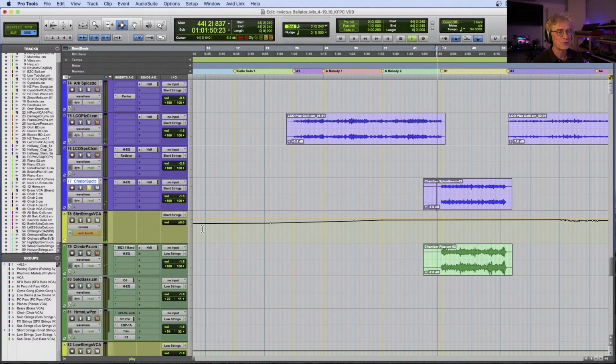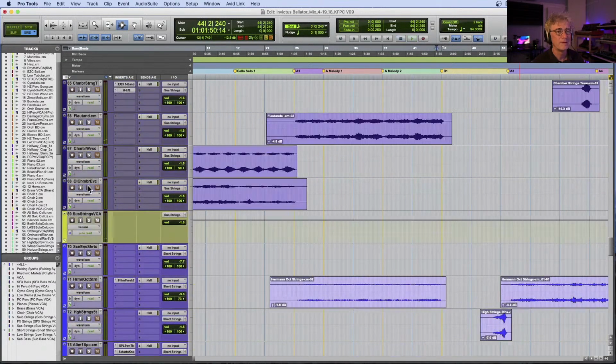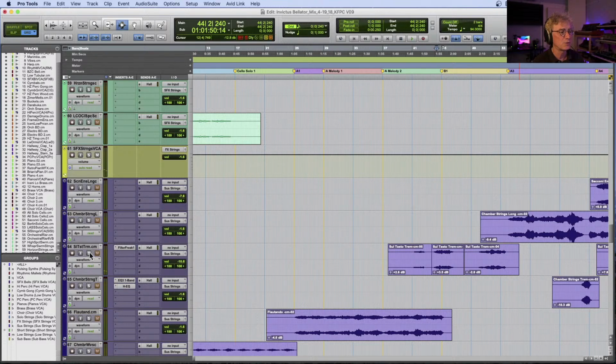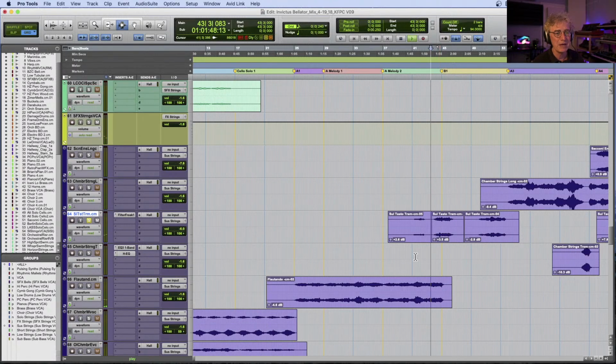So I've got these spiccato strings there. See how they fit with the pizzicato? And then I've got these sul tasto tremolos here. So there's a little overlap there just to help us get into the next section.